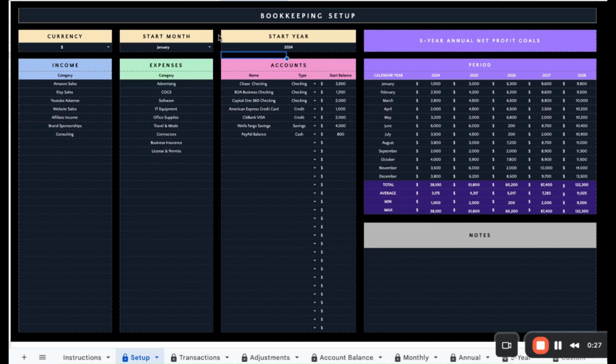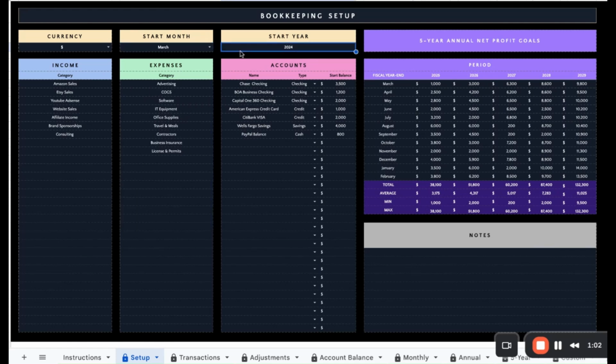Our sheet is built to allow you to choose between two accounting methods, calendar year and fiscal year end. A calendar year is identified by the year it starts. A fiscal year is identified by the year it ends, known as the fiscal year end. Your selected start month should align with the accounting period your business uses. If you follow a calendar year, select January as your start month. If you follow a fiscal year, select the month your accounting period begins. This can be any month except January.